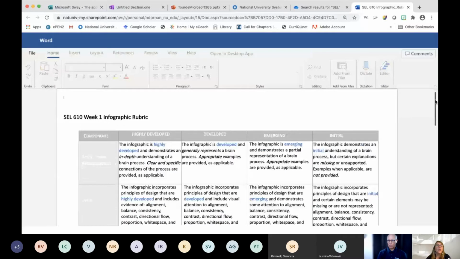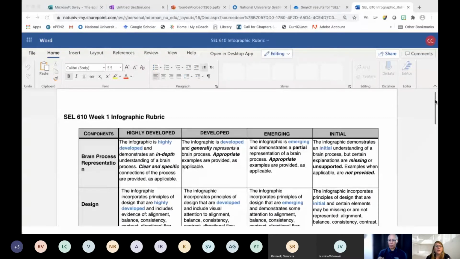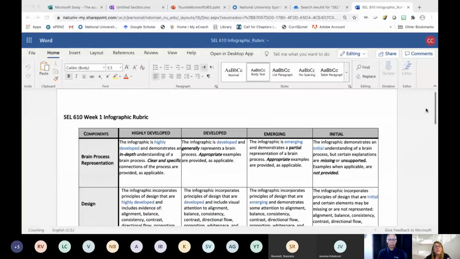And by the way, you can also develop a rubric using Microsoft Excel and actually have the points built in as a calculation. Nonetheless, this is a collaborative rubric that was built. It is measuring how to use an infographic. I'm just going to briefly go over some of the features.